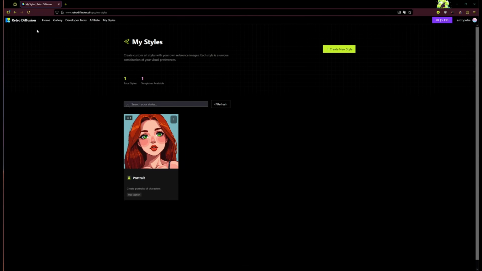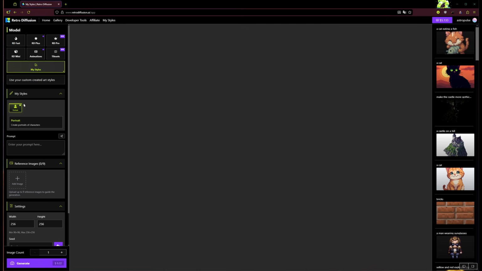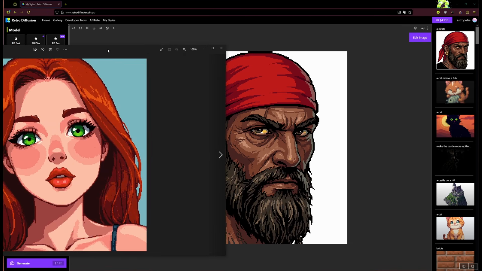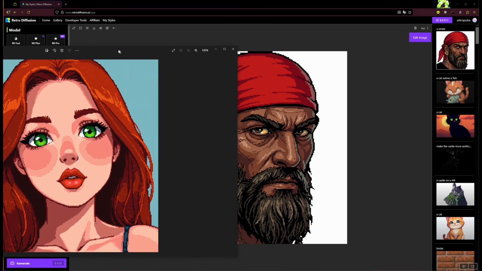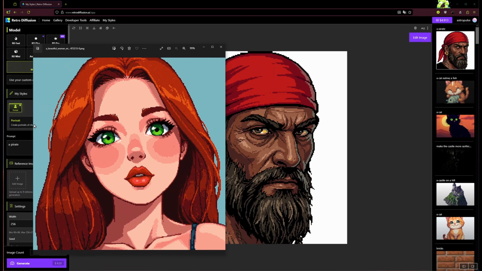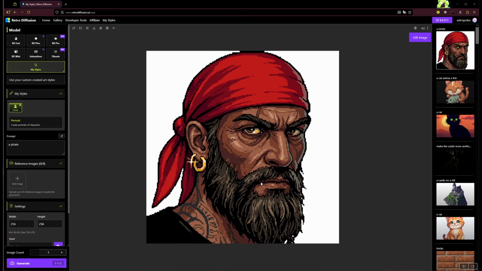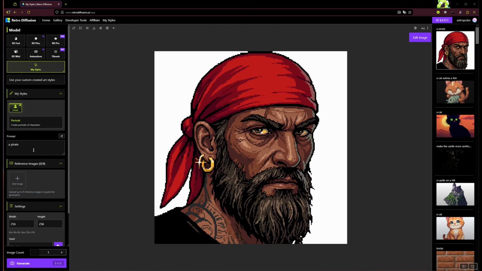All right, there we go. So now it's saved. I can head over here to the My Styles section, and I'll just say, I don't know, a pirate. All right, there we go. That's the image generated, and you can see that it's a pretty similar style to that reference that we gave, which is neat. That's the whole point of this tool, making stuff in similar styles to the references you provide. So I could ask for different kinds of stuff. I could be more specific with the prompt, all that kind of stuff.